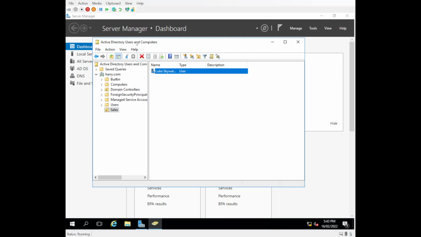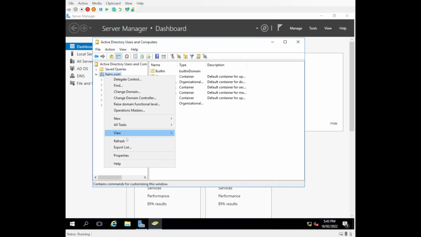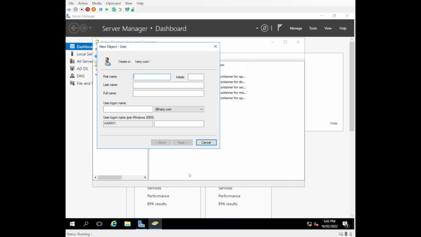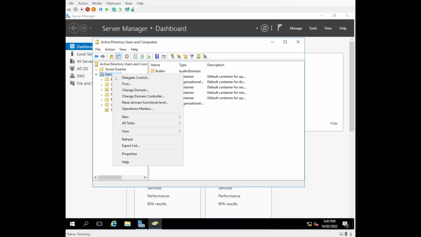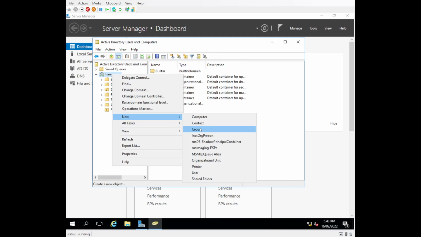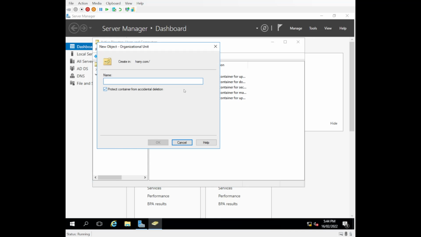Alright, now let's see what happens. That's one of the tasks that we're wanting to do. That's clicked, finished. Actually, you know what I might do? Why not? Let's create another one. New organizational unit, OU, and we'll call it Management.